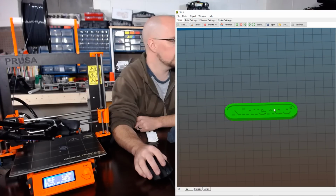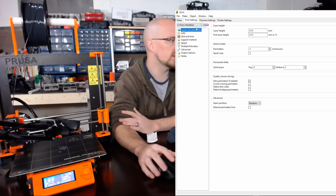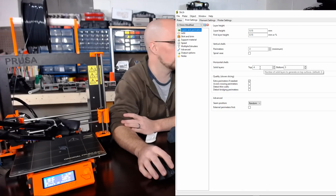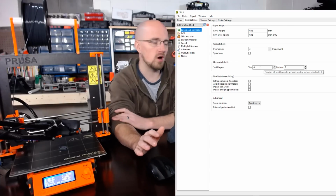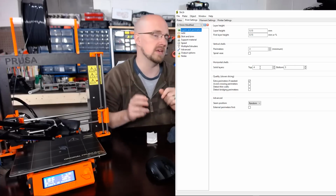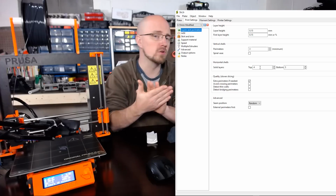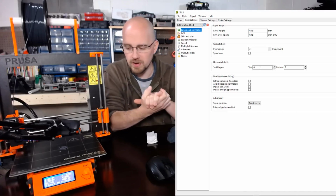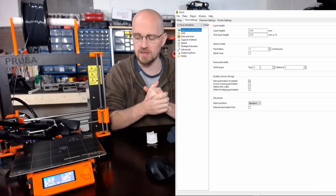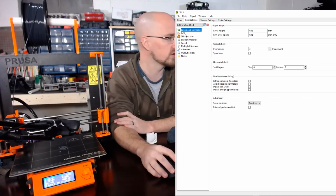But okay, so we have a nice little Nintendo logo here. And like we said, we're at a medium quality setting. Again, we'll leave these at default. I always like having more top layers, or if it's not necessarily the top of the piece that is going to be most visible, it seems to do better if you have more perimeters there, because it lessens the chance that you're going to have any gaps, which does happen occasionally.